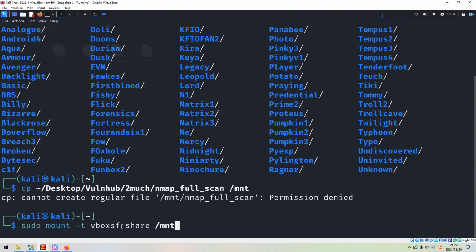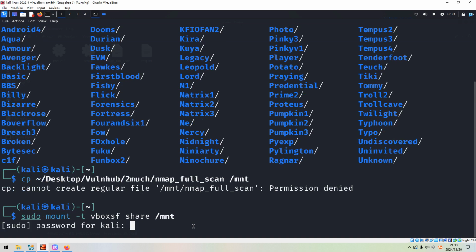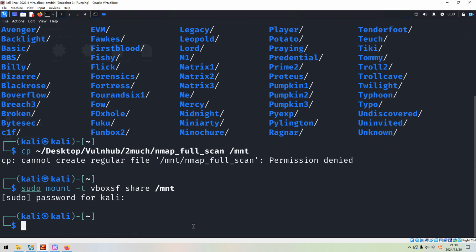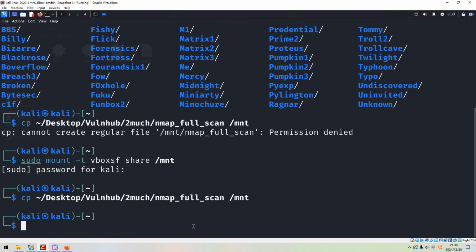This would be the type of the file system, followed by the shared folder name. Of course, maybe in your case, you will use a different name. And this is the mounting point. Press enter, and we can copy again. This time we got no error.